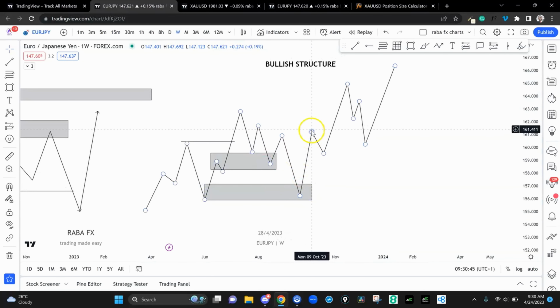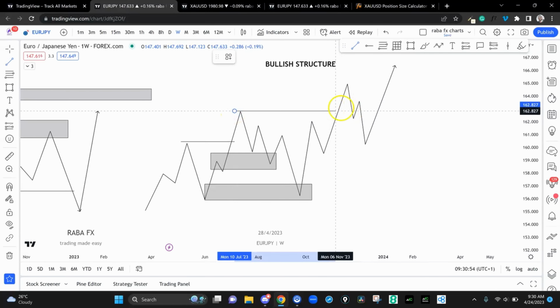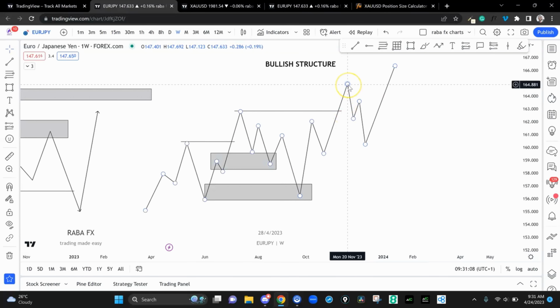And then we continue moving to the upside. Now, as you can see, this is the high that we want the market to take. Not this one, not this one. This is the high that started the pullback. Now, full mitigation must have occurred in here. Let's assume that, and then we look for a break in structure.